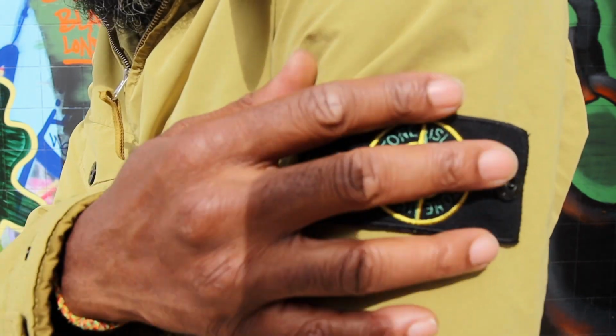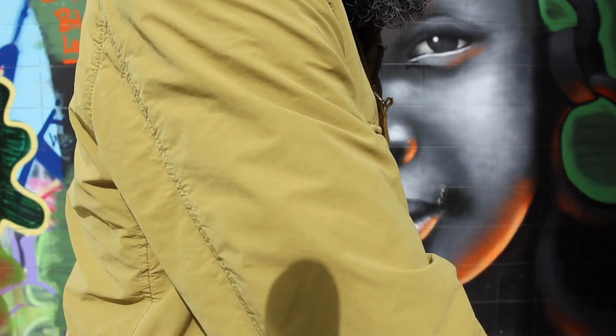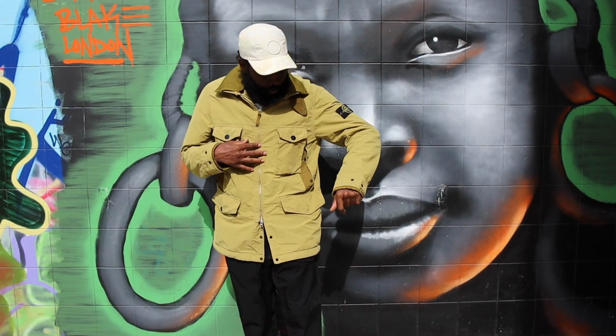Just a normal Stony badge as we like to see them, in the right place. If it's on the other arm, it's moody, you know what I mean? It's a bit moody and you don't want that. It's a Jekyll. Anyway, what do we have?